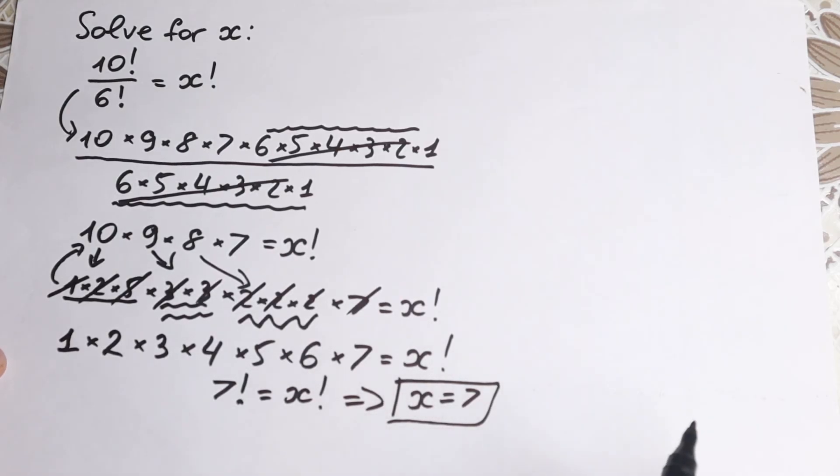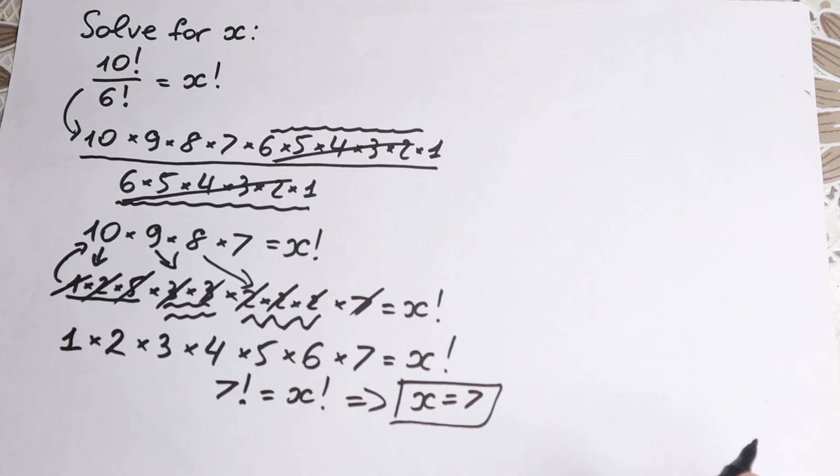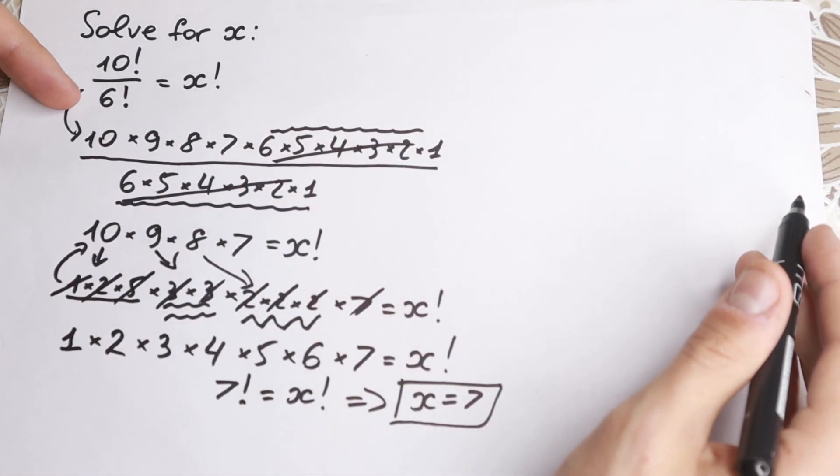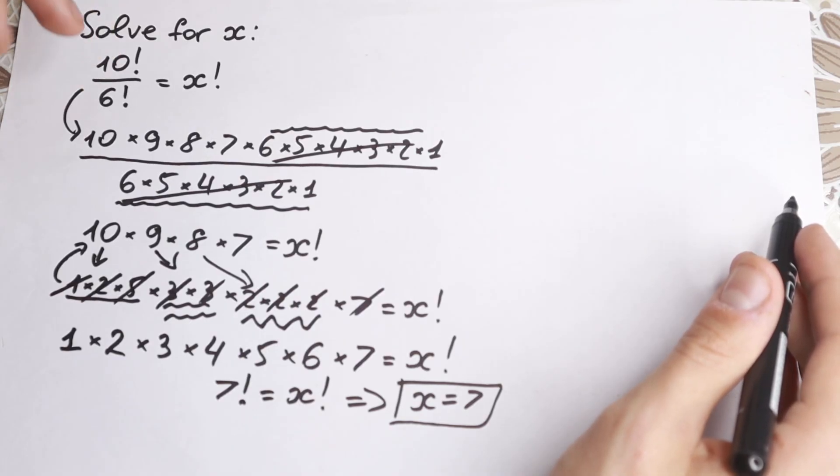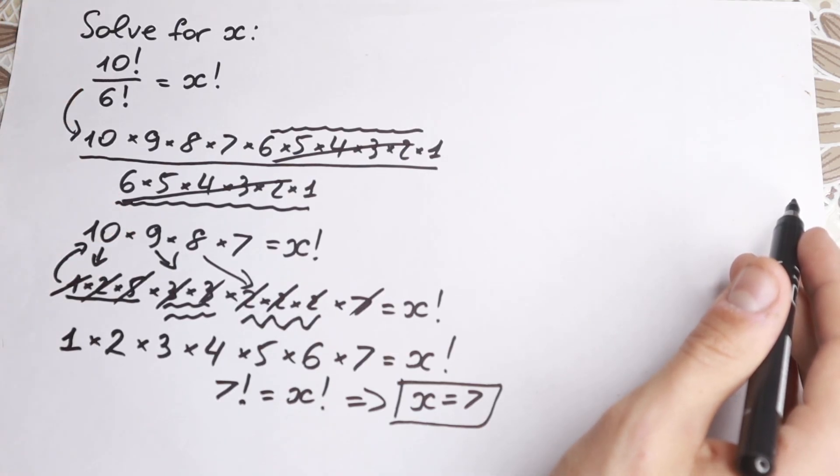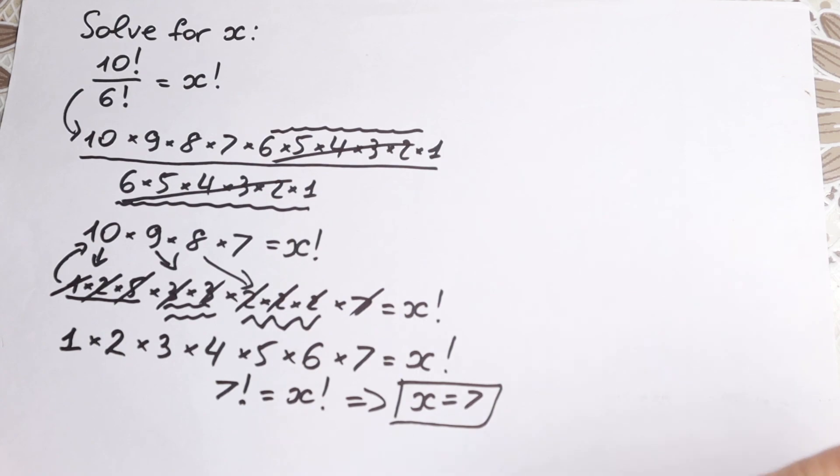Really interesting math problem. I hope you enjoy it. I try to find really interesting math problems on my channel. And I hope you enjoyed this question with factorials. I like this question really much because it's maybe a little bit tricky, really interesting with factorials. A lot of students do this mistake. They try to cancel this, so they divide by 2 and will have like 5 factorial over 3. But the answer and solution is the next one. Thank you so much for watching. If you like this video, please leave a like, write a comment and subscribe for more videos. Have a great day and see you in the next videos. Take care of yourself.